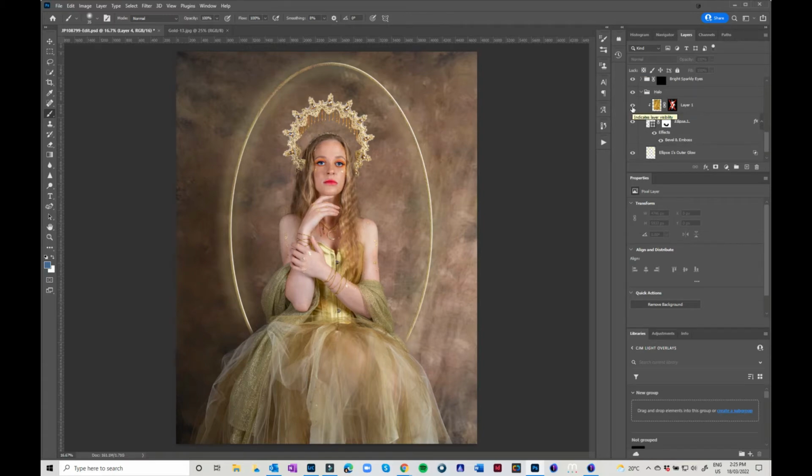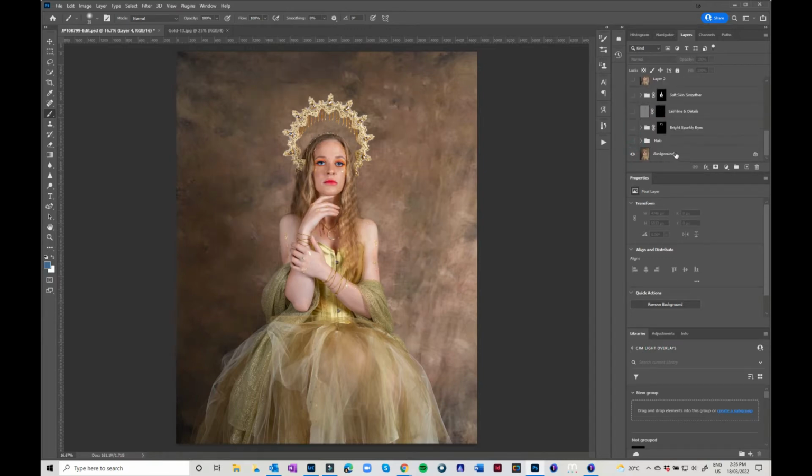So it's a case of starting off with just an elliptical marquee, and then I added a texture to it and I added a glow to it. So let's turn this layer off, and I'm going to show you from the start. I'm down on my base layer. I'm going to put in a new layer.